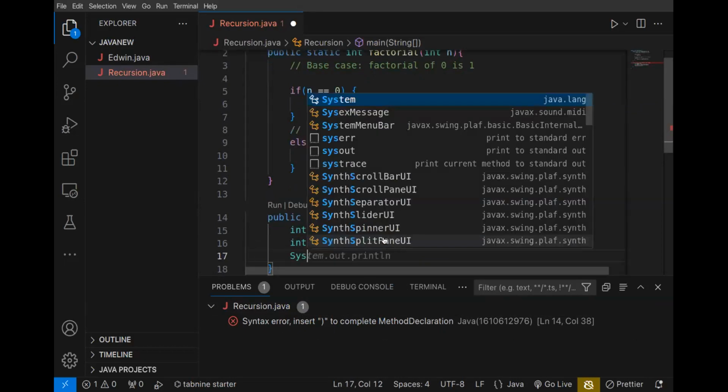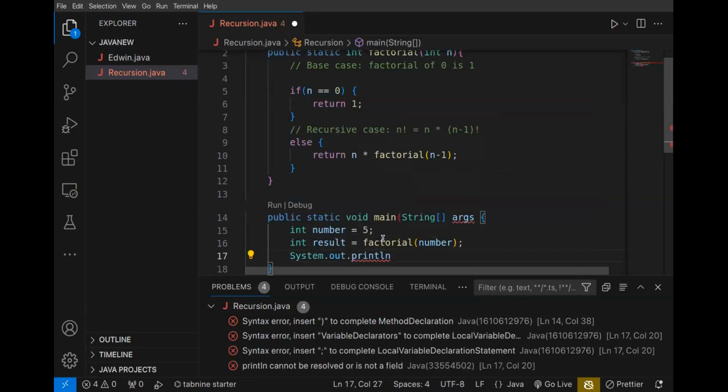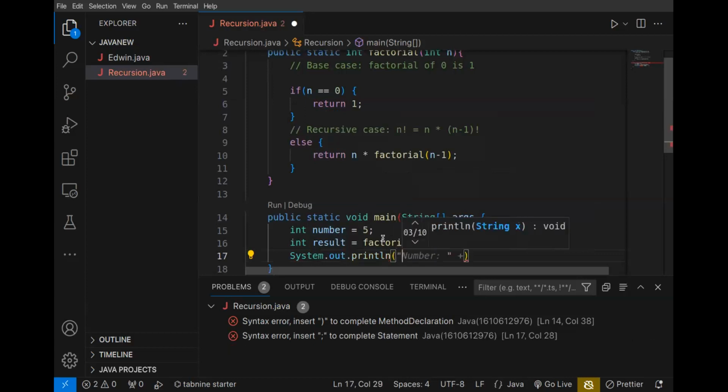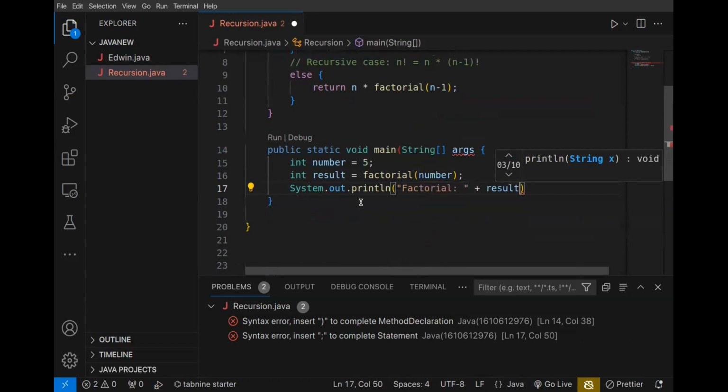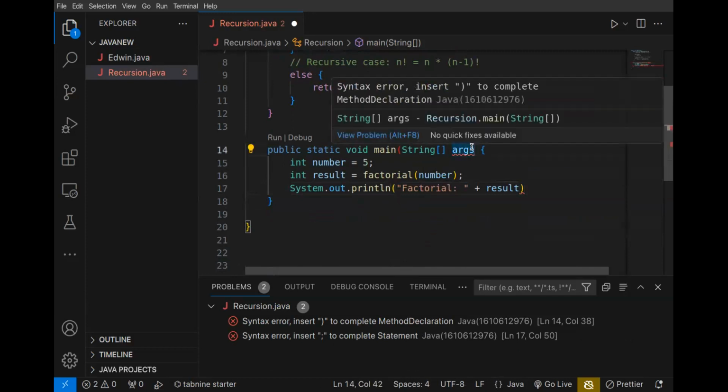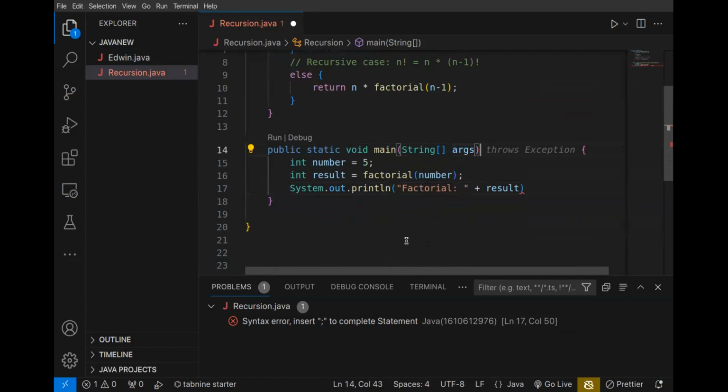Then you can say System.out. Then we can say factorial. I think there's something missing here. This statement is not complete.